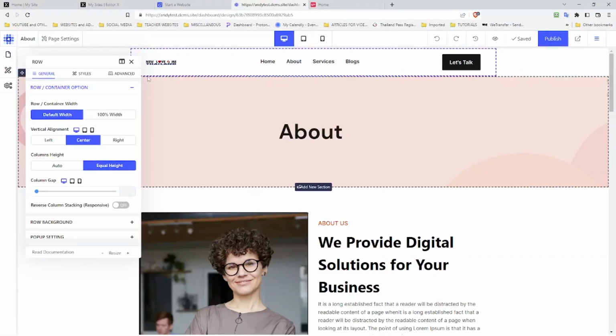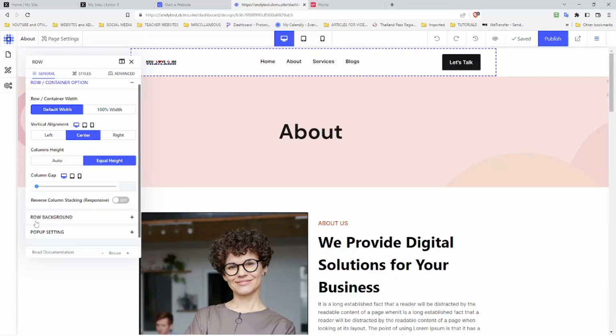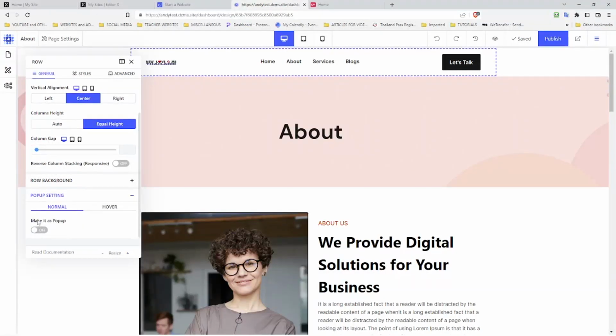So this is the row, edit row style. We can do column gaps and things like this, and pop up if you set up a pop up.